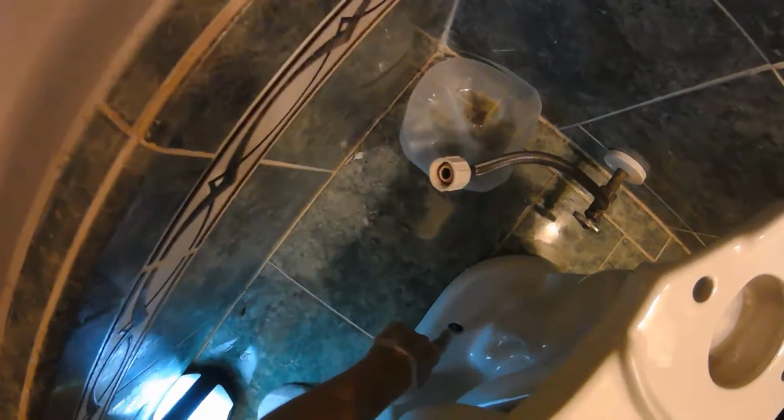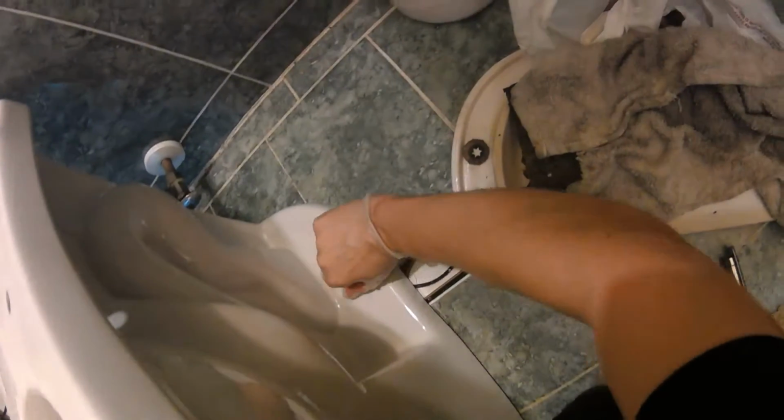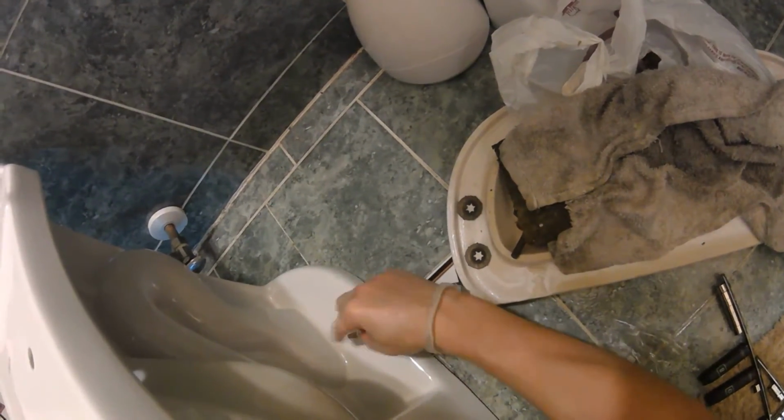Once you got your screws in each of the holes, you just want to press down. That will set the seal. Okay, and then we can put our screw caps on. We just want to screw those on there. You want to do that on both sides. You just do it by hand.